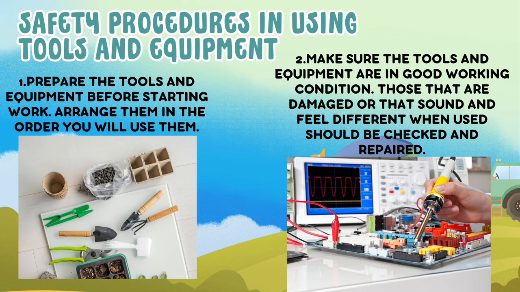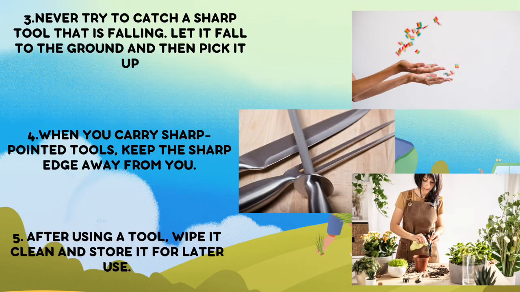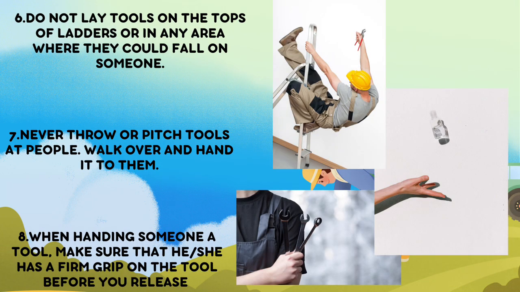Those that are damaged or that sound and feel different when used should be checked and repaired. 3. When you carry sharp-pointed tools, keep the sharp edge away from you. 4. Never try to catch a sharp tool that is falling. Let it fall to the ground and then pick it up. 5. After using a tool, wipe it clean and store it for later use. 6. Do not lay tools on the tops of ladders or in any area where they could fall on someone. 7. Never throw or pitch tools at people. Walk over and hand it to them.